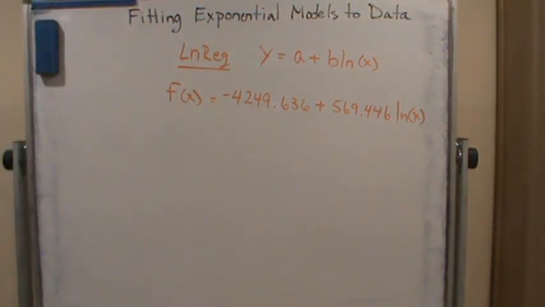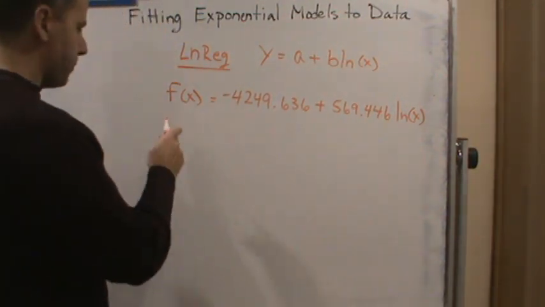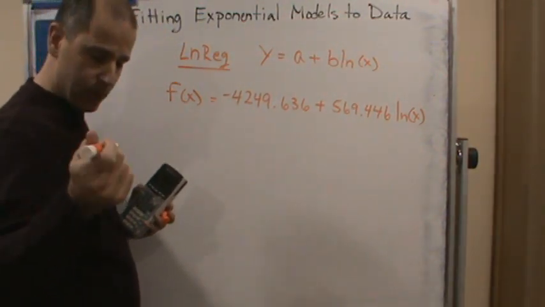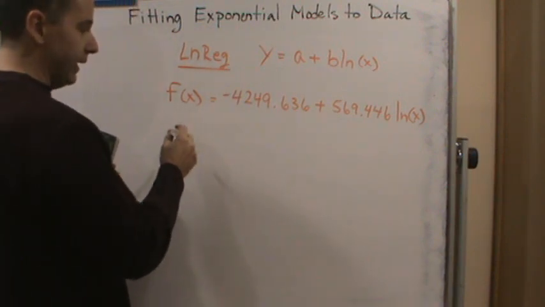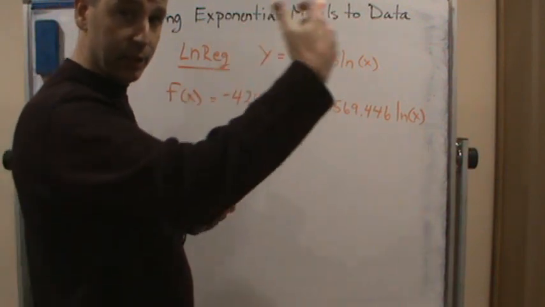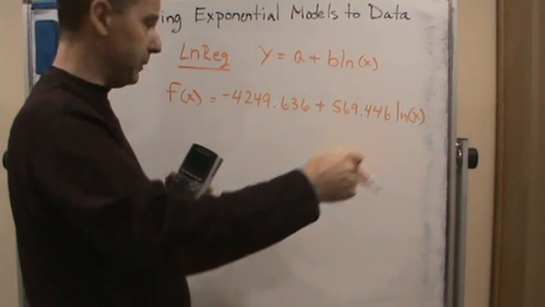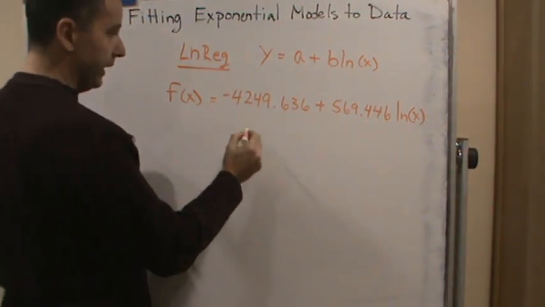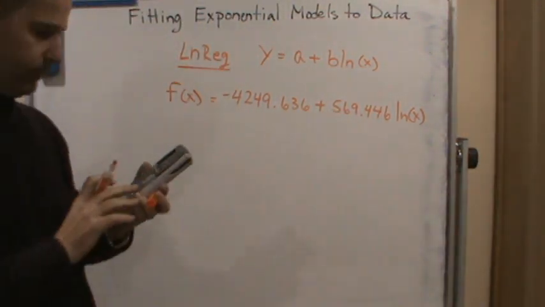Now what they want us to do is predict what is going to be the predicted life expectancy for an American in 2030. Now, this is extrapolation because we're predicting into the future. We're outside of the data, so this is called extrapolation. So now we're going to just plug in 2030 here, right?